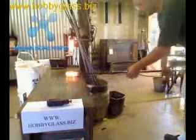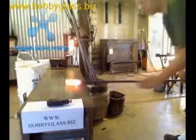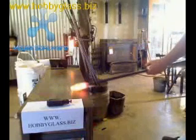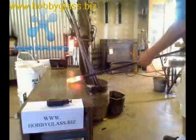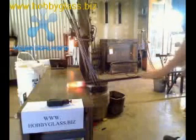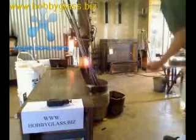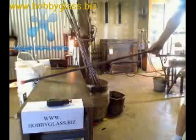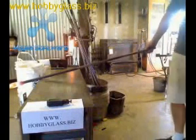To get nice even cane pulls, every attempt should be made to keep the mother heat in the gather by not staying on the marver too long or working at the bench too long and freezing up the core of the gather. As you can see in the video, there clearly is heat at the center, whereas there is a skin on the outside. You can see it when it's going across the marver table.